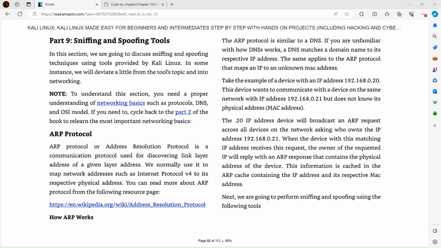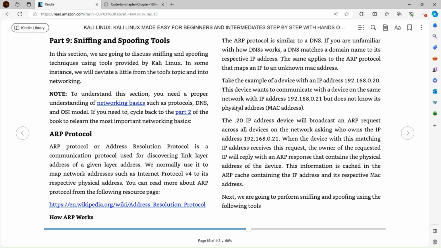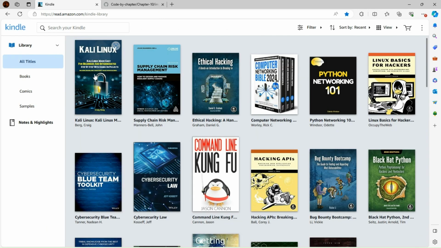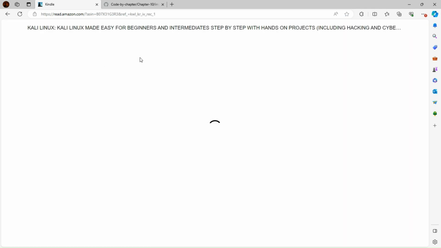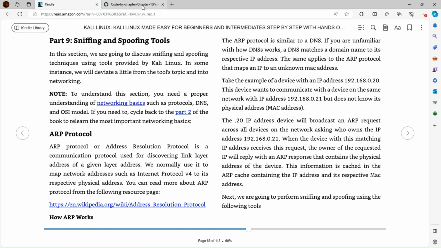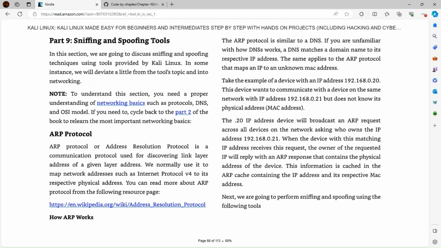So we're back on this Kali Linux hacking tools book, and I would say we're more than halfway through the book already. It's a small little book. It's this one, and it just basically goes over all the pre-installed tools. And so we're on part 9. Let's just pick up from there. I haven't even looked at this chapter yet, so we'll see what we have to do, and let's have fun.